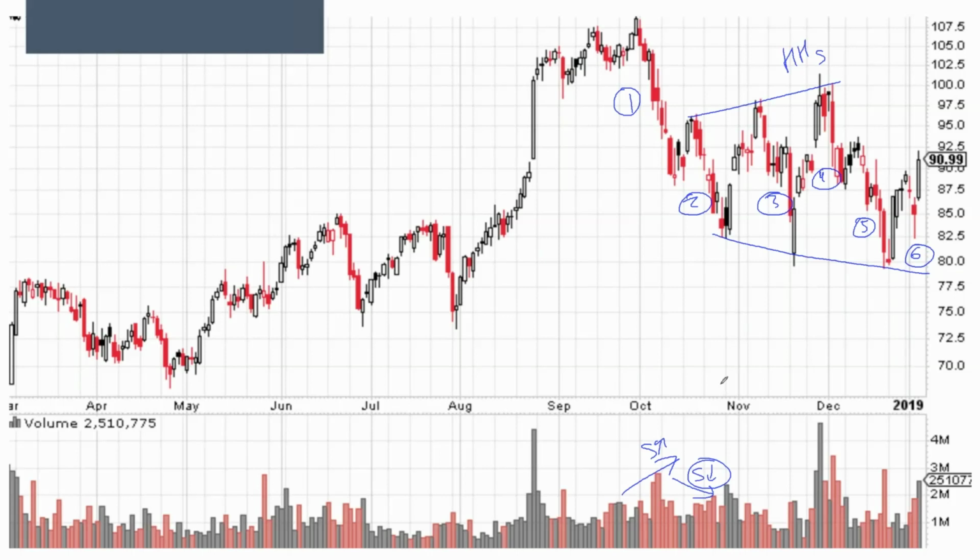Okay, well, let's concentrate on the reactions only, right? So don't think about the rallies yet. Think about only the reactions. Would you agree that reaction number one has a lot of supply, a lot of selling behind it? Yes, I agree, because of the supply tails and also there's some gap downs as well.